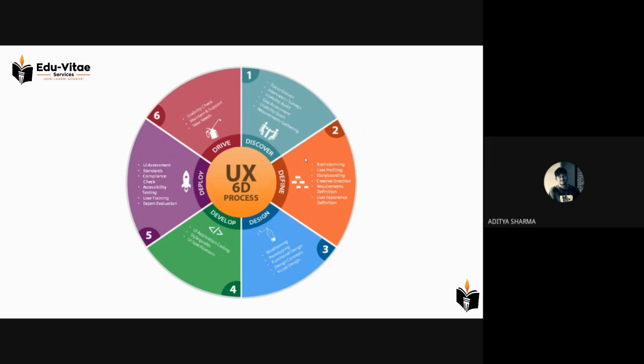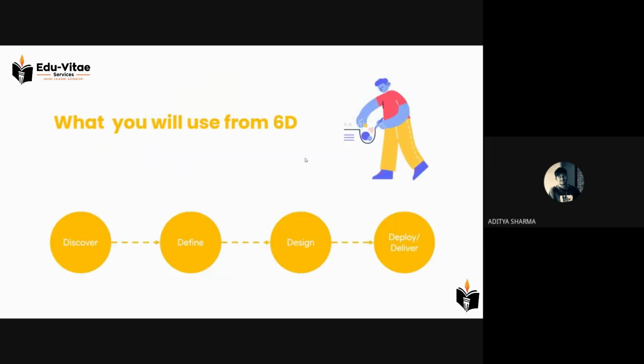And when we talk about deployment, that will include testing, user testing, and evaluation, which we will be covering. This is a standard process that is followed in the industry, and it includes every required aspect of the design from the industrial perspective, right? Of these 6 steps, we have four major things that we are going to mainly focus on.